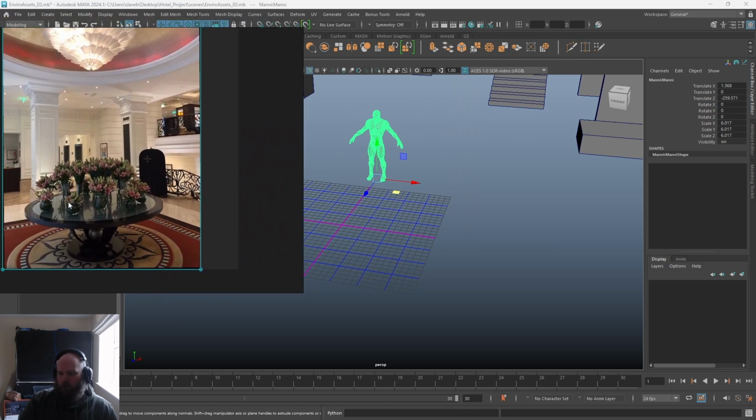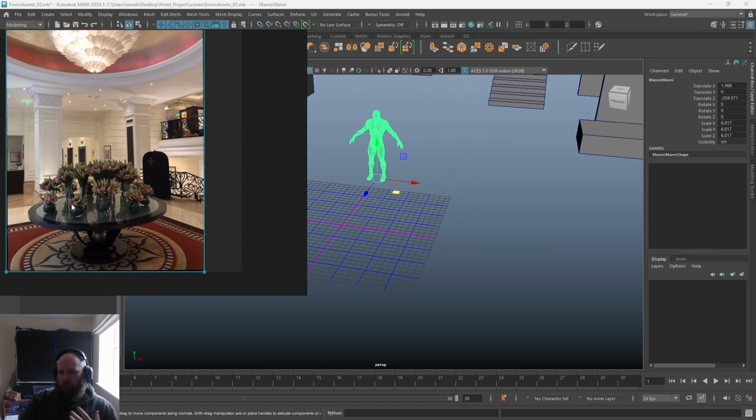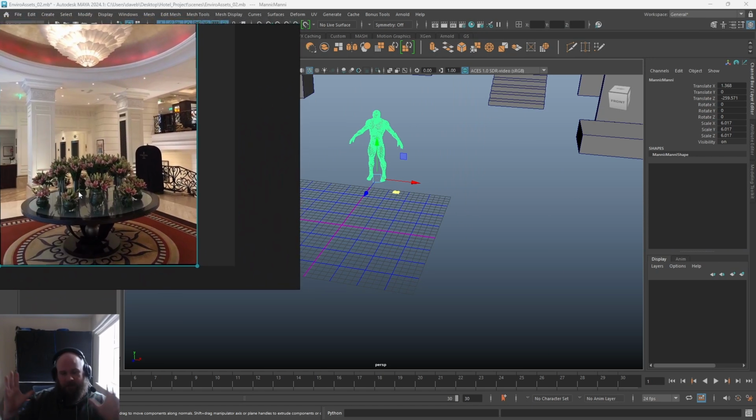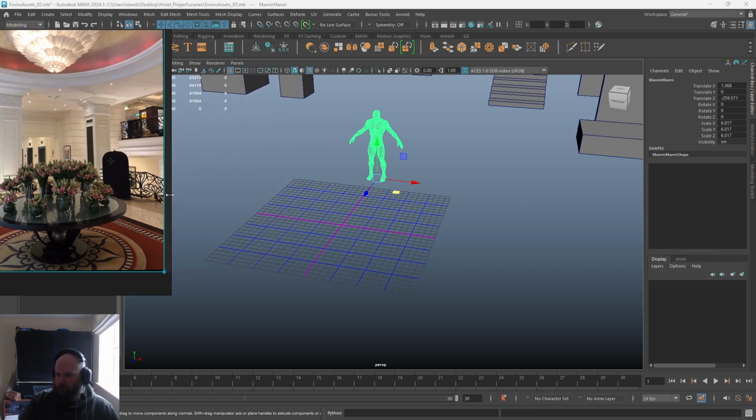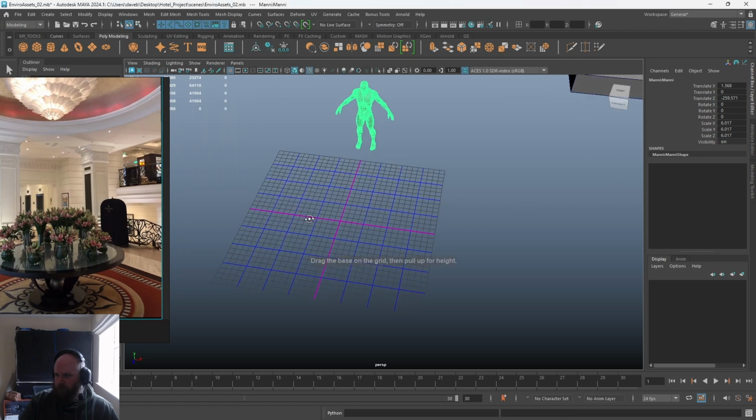So, okay, what is this table? It's a big round table. We're going to start off with the biggest piece first, and then work our way down to the smallest piece. So the biggest piece is going to be the top, then the base, then the ball, then the legs. Cool. So, what's the base primitive of that top? Well, it's a cylinder, isn't it? So, let's start off with a cylinder. Bring in the cylinder.